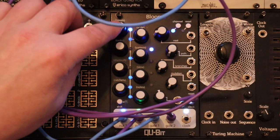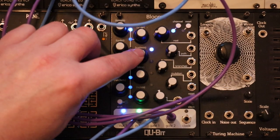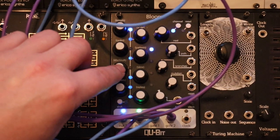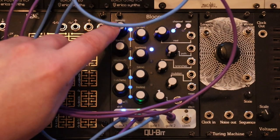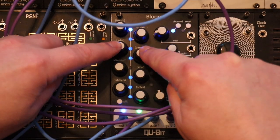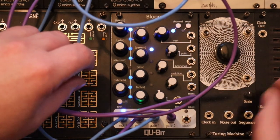We've got length, we've got scale, so you can change the musical scale, we've got the order of the notes, we've got the pattern, we've got the division or the multiplication of the clock, we've got slew, we've got ratchets. And we've got the notes here, and we can turn our notes on and off using this. You can maybe see the LEDs lighting sort of dull. Let's just play it.